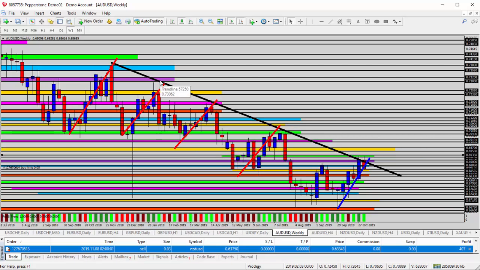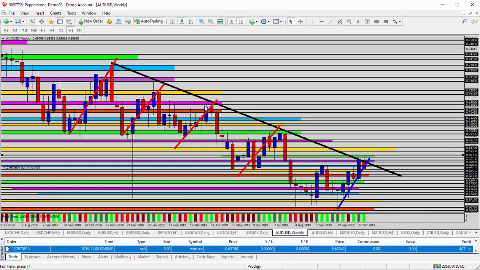Came up to the black trend line, reversed and went down, new low. Up to the black trend line, reversed, went down, new low, and it continued to happen throughout the life of this black trend line. So then we looked earlier this week at the fact that we were challenging that black trend line again over the past couple of days. And the fact is, it could find resistance there and do the same thing it did the last three or four times, turn around and make a new low. If that's happening, we want to be able to take advantage of it.